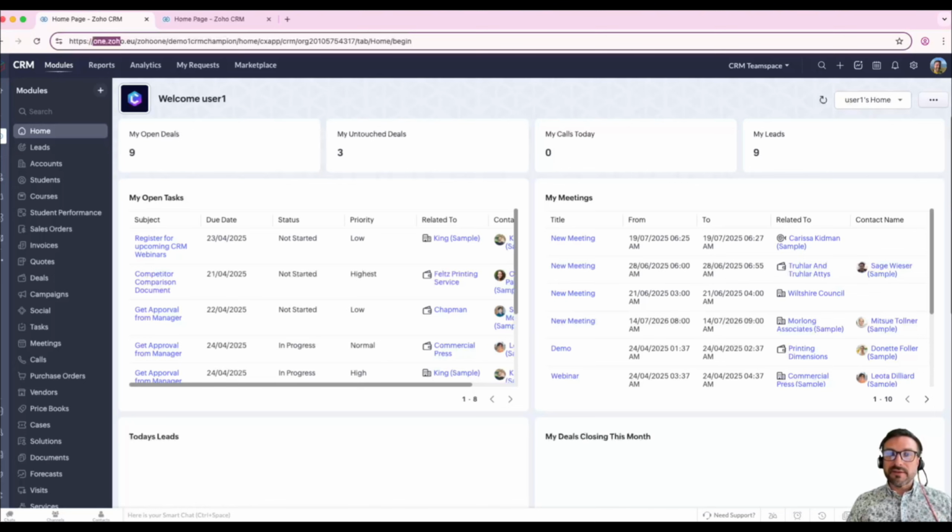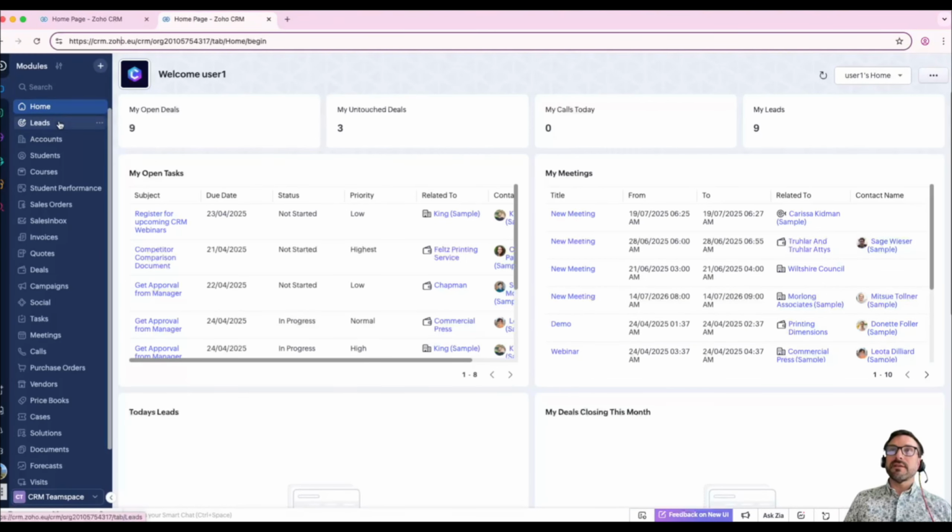So to demonstrate the differences from a graphical sense, I'm going to compare the Zoho CRM homepage with the Zoho One portal wrapped CRM homepage. They're very similar with just a few notable differences. Both of them display a module menu on the left-hand side, and they render the main graphical window in the same way. As you can see in the CRM, we've got the module menu and we've got the graphic window here in the center as well.